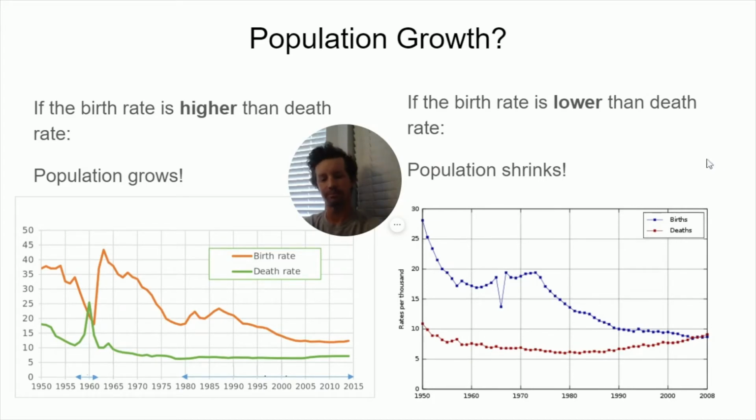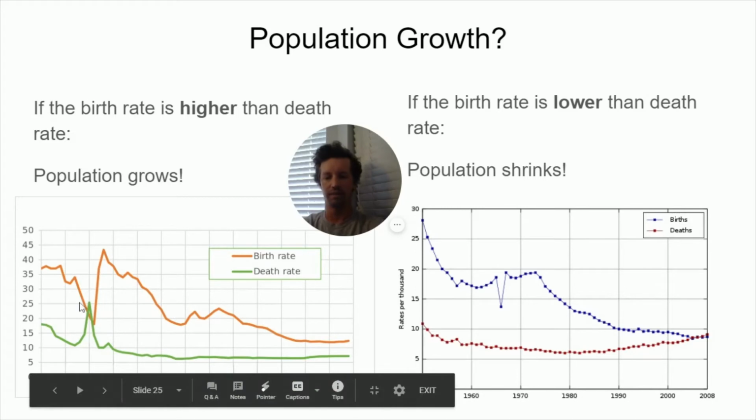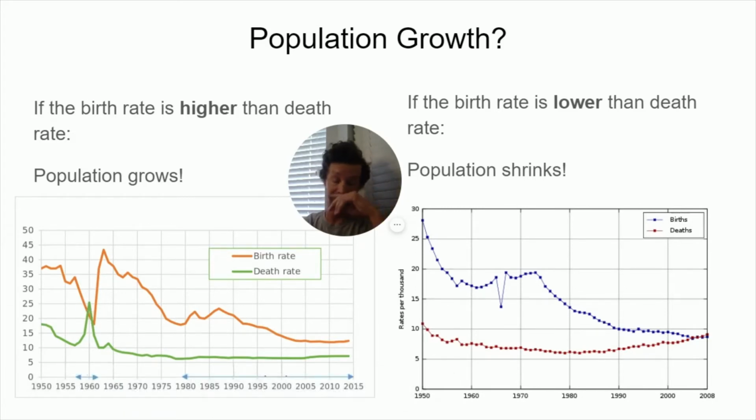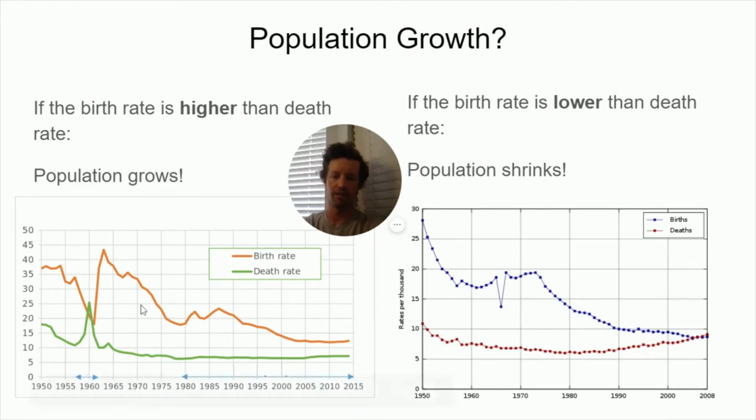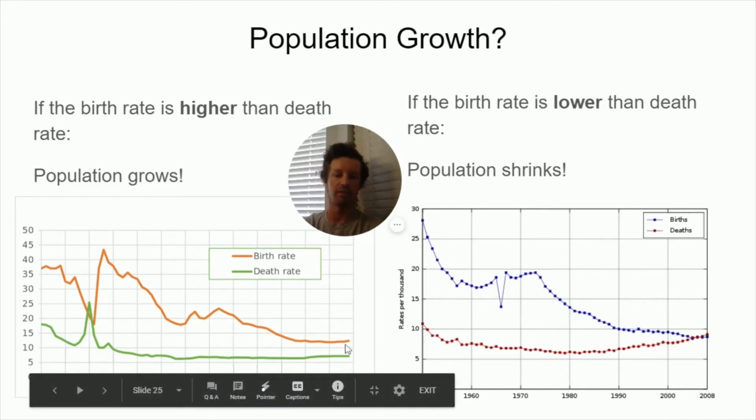So if we look over here, the orange line, or this top line starting here, is our birth rate. You notice it dips down right here, so we actually have a spot right here where our population is declining. Then you see a sharp rise in our birth rate, which means you have a huge population explosion. Then a tapering off here. But you still see if there's a gap here between the birth and the death lines, you have population growth. Population is still growing bigger and bigger.